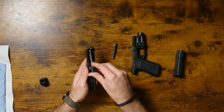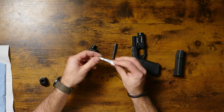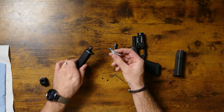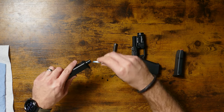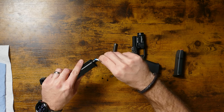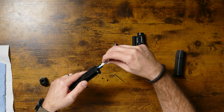So what we're going to do is we're going to plop our barrel in our slide, and then we're going to take our Loctite — we sell this Loctite on the site — this is just 243 mild blue Loctite. You're going to want to put some on here, you're going to want to go kind of heavy, and then roll it around the surface of the thread, get it all the way around, so that it is completely coating the threads.